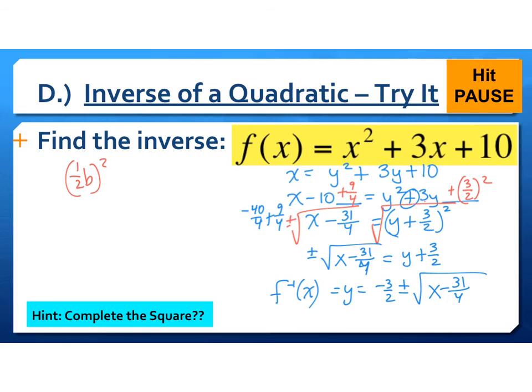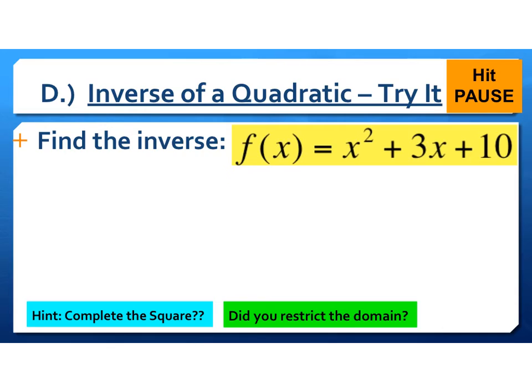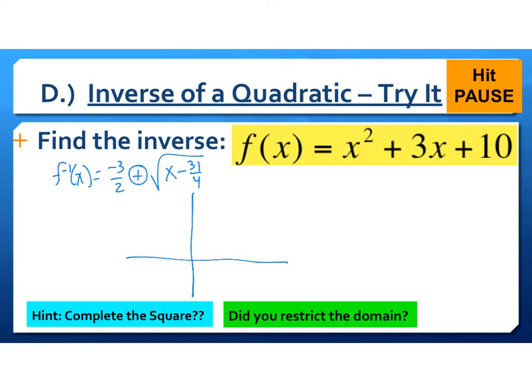Now let's think about the graph. This gets a little tricky because we have our fraction. So let me start fresh, and we have my inverse as y equals negative 3 halves. I am just going to do the plus version, x minus 31/4. And I'm going to think about transformations when I'm trying to graph this. By the way, 31/4 is just a little bit less than 8. So if I'm graphing this with my square root, this is going to shift to the right a little less than 8, and it's going to go down 1.5. And I have that piece.